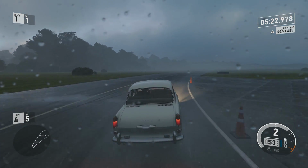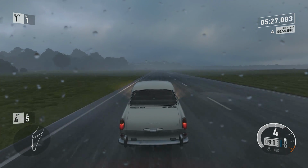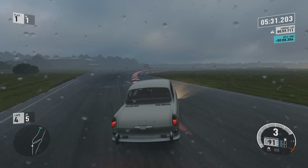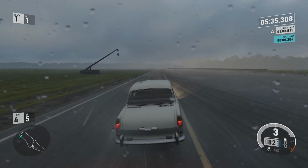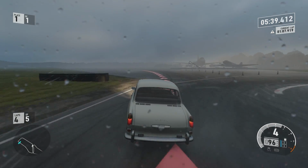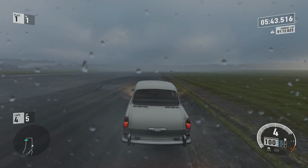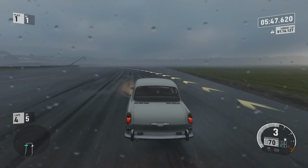I guess it should be no surprise that it's able to handle the power and the speed better than the Beetle and Karmann Ghia, being a car that also had more power and more speed originally, so it's set up a bit more for that extra power and extra speed. Obviously we are going far faster and dealing with far more power than we were originally. It does help.